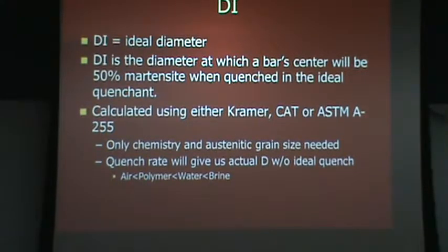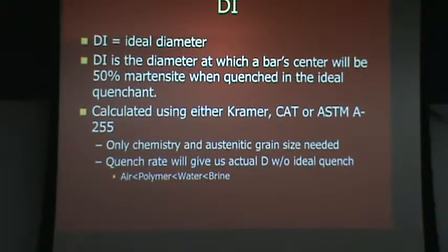So if you know the particular composition of some steel that you're working with, you can plug it into an equation and run a calculation, you'll get a number. As a point of reference, the ideal diameter for a 1040 steel that we were just looking at is probably somewhere between 2 and 3 inches. For 4140, it's going to be around 4 to 5 inches. For 4340, it's going to be probably between 6 and 7, or maybe even a little higher inches. All of that is a function solely of the composition.